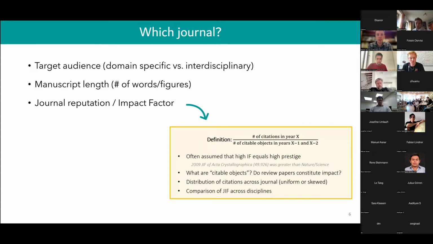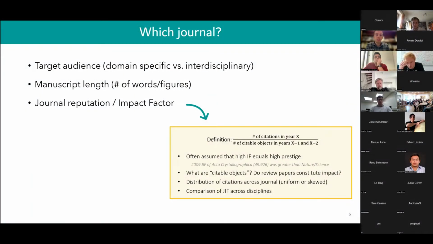So I've added this yellow box here, which shows that the definition of a journal impact factor is simply the number of citations that the journal has accumulated in a given year, divided by the number of citable objects in the previous 2 years.